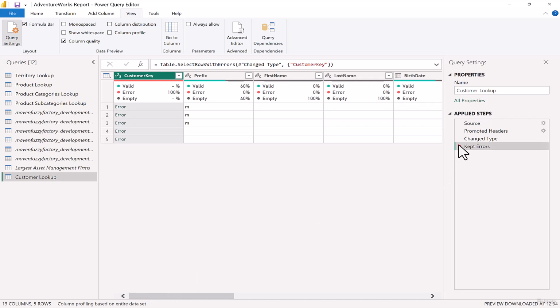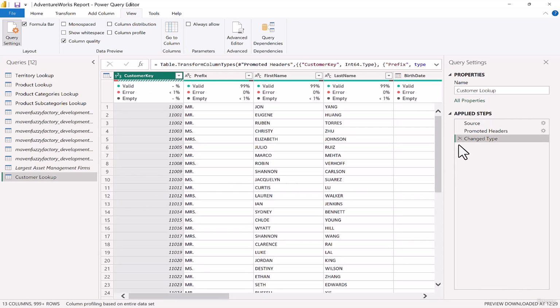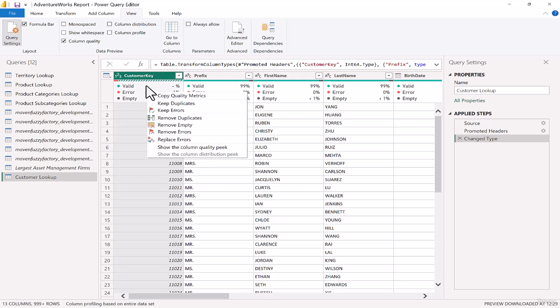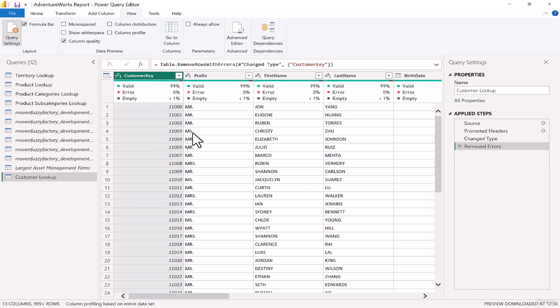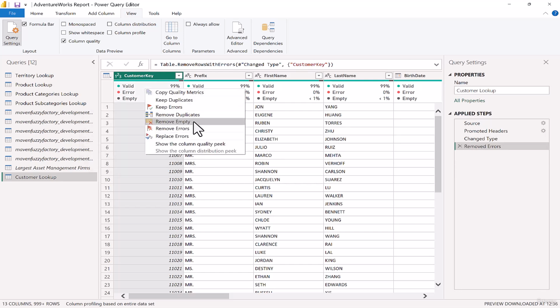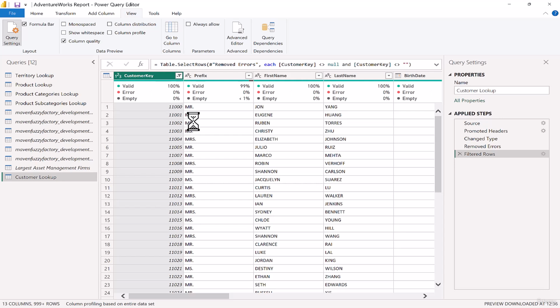So if we clear our keep errors step, the great thing about this is that we can just rerun through those same cleaning steps, right? We can remove errors by clicking this, or we can right click and then select remove errors. We can right click again, remove empty. And after that, we're back to this nice clean data set where our only empty values are within this customer prefix column.